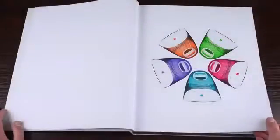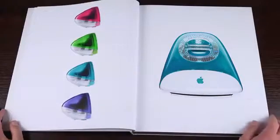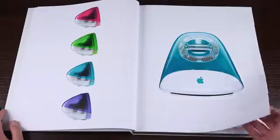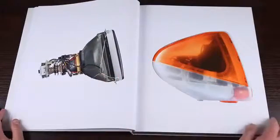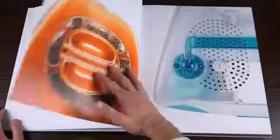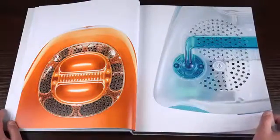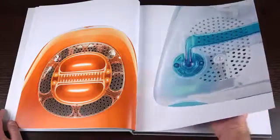So the first thing we see here is the first generation of the iMac, which was part of the renaissance of Apple when Steve Jobs and Jony Ive started working together. And the design here is very typical of the 90s because it influenced a lot of products with that clear translucent plastic and those bright vivid colors. And you'll see this throughout some other Apple products, and there were many variations of this iMac as it went along.